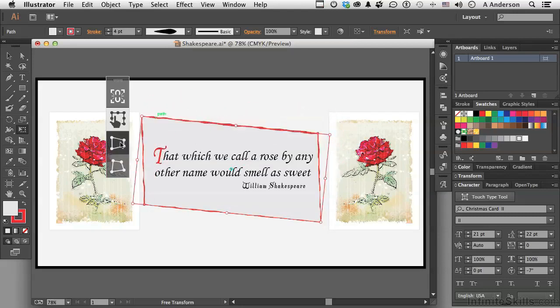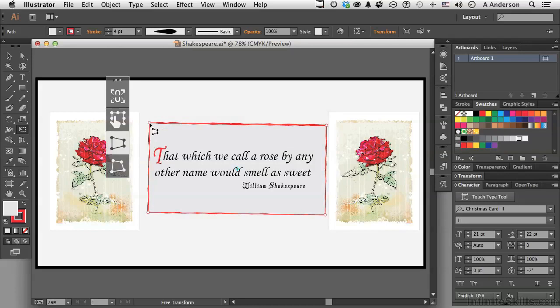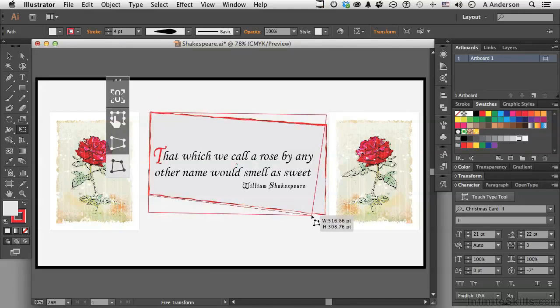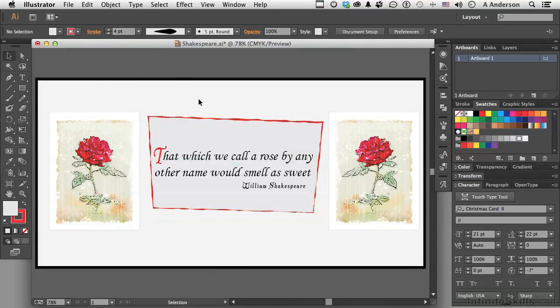If I turn now on this one right here called perspective, let me go ahead and undo what we've done. I go to a corner and just basically do this, and I can change the perspective of the box, kind of like you're looking at a road sign going down the road. And finally, you have this one right here, which is free distort, which means anything goes. I can go to any corner that I want and begin changing it to whatever I want it to be. Even rotate it. Total control over text and total control over manipulation of an object. Two features in Adobe Illustrator that I find quite valuable.